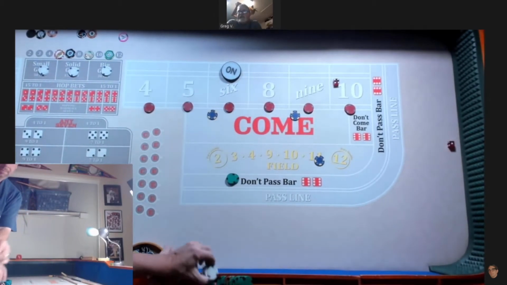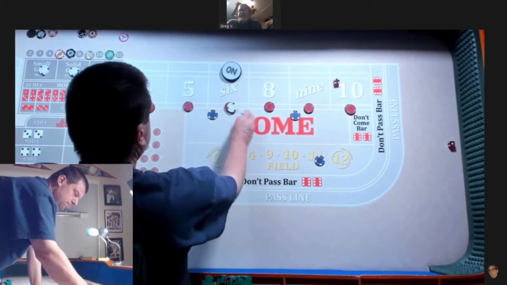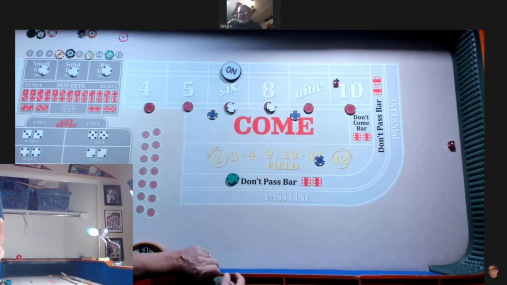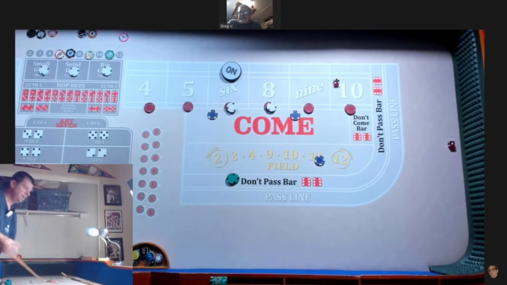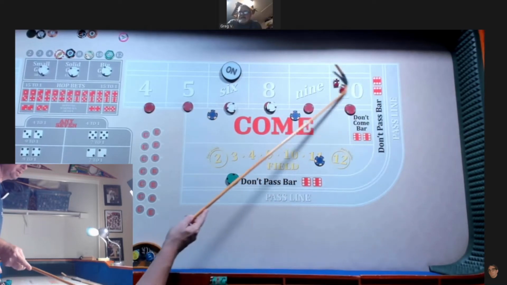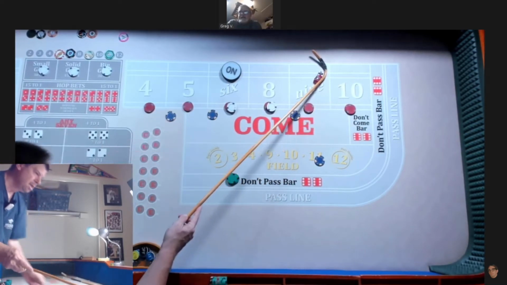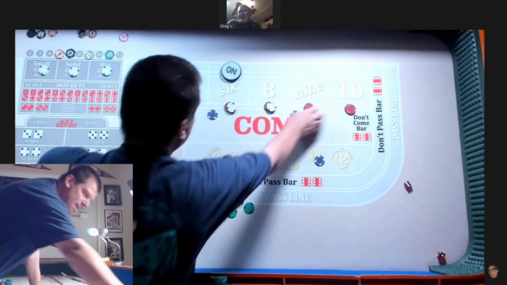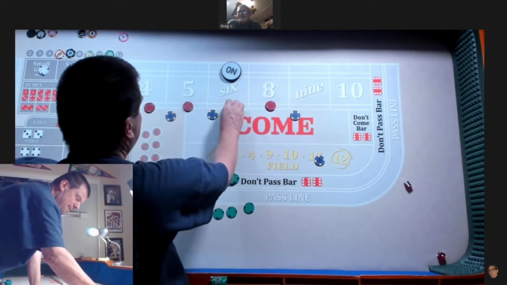Need 12 on the 6-8, right? Yeah, okay. There you go. Okay. All right. Oh, we got a 7. Well, at least I regressed at the right time. There you go.